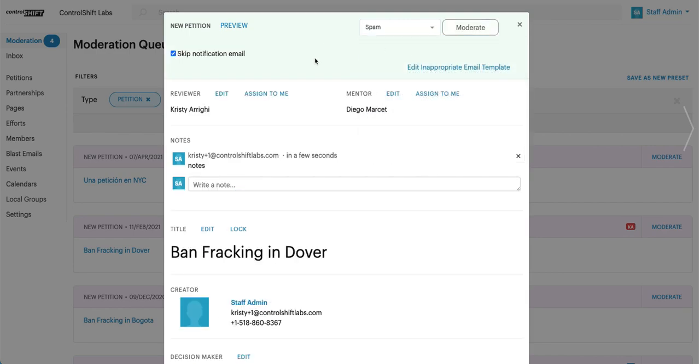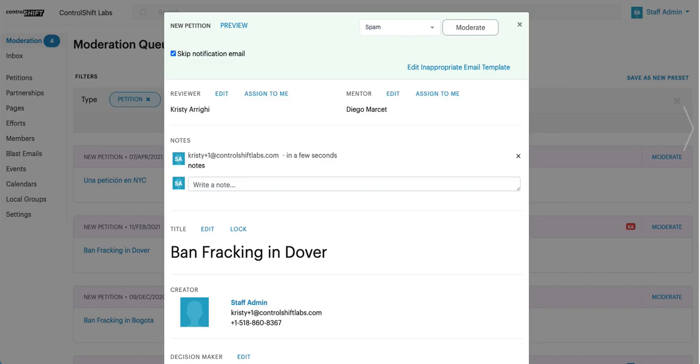We ask that you only use this if the petition is truly spam, if it's selling prescription drugs or movie downloads or something similar. Information about petitions marked as spam will be sent back to our automatic spam filter and will be used when determining whether newly created future petitions are automatically marked as spam. So if you use the spam moderation status and it's just a not very good petition, it might lead to future false positives. When a petition is marked as spam, it is only visible to that petition's creator and to admins on the site.